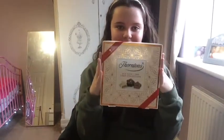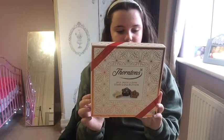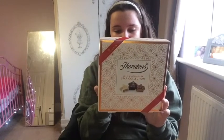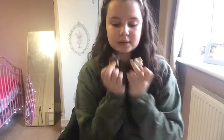I got some Thorntons Star Collection. The white one is Crispy Hazelnut with wafer covered in white chocolate, the middle tone is Creamy Fudge, the dark one is Chocolate Triple, and the last medium one is the Honeycomb one. The dark one has fancy swirl things on it. That's to share with the family.